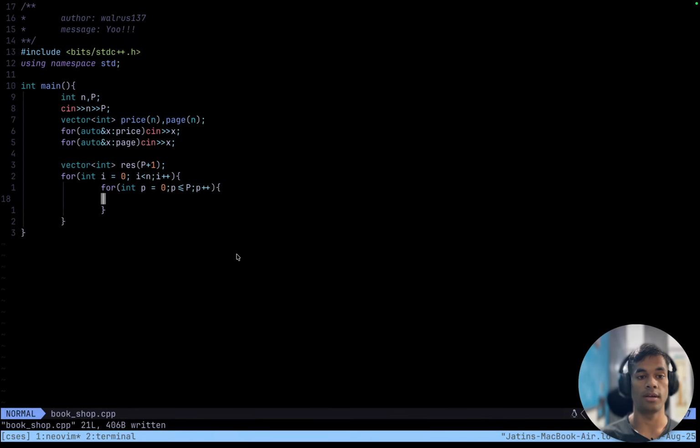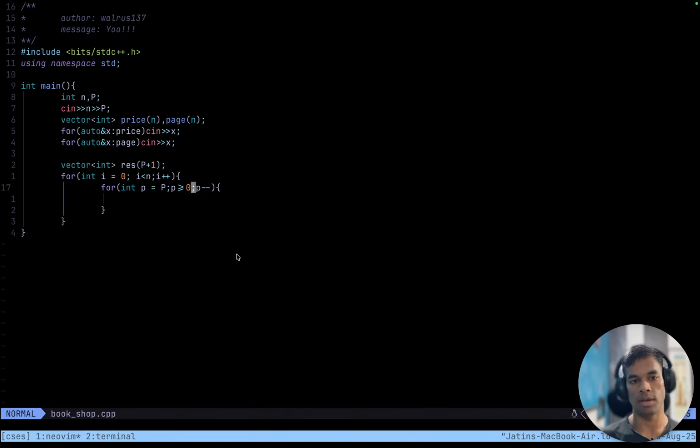But we have to iterate the other side, the opposite side, while p is greater than or equal to 0, and here we have p minus minus. And what do we do here? We need to look back, above or back.